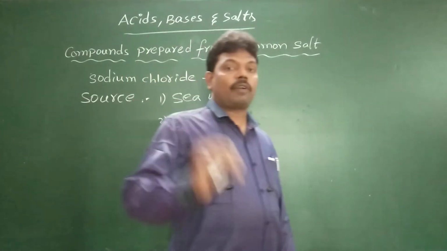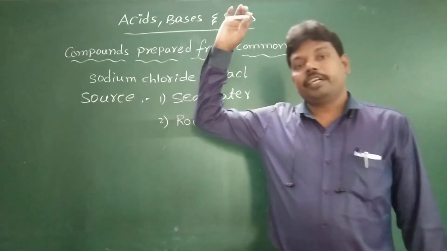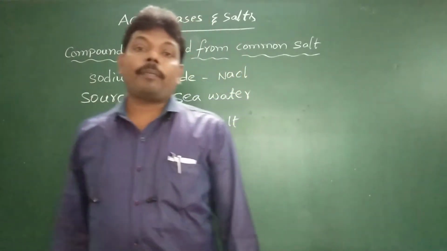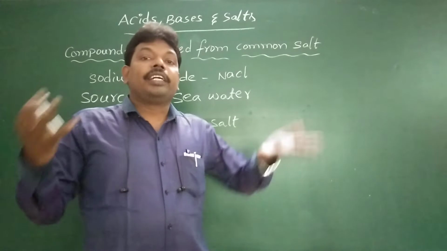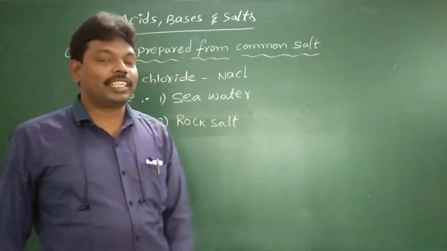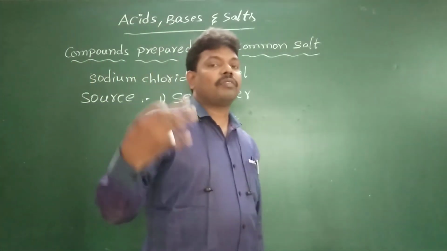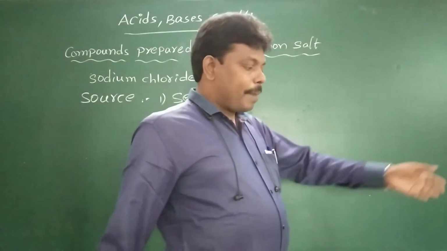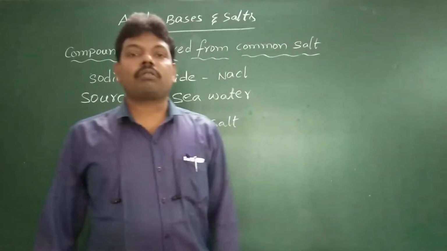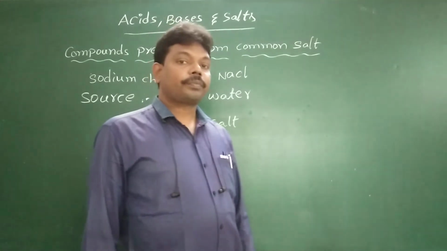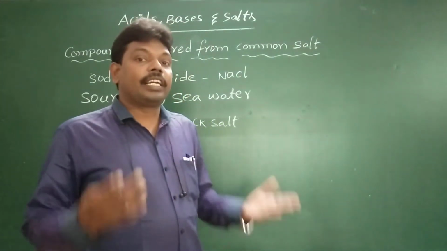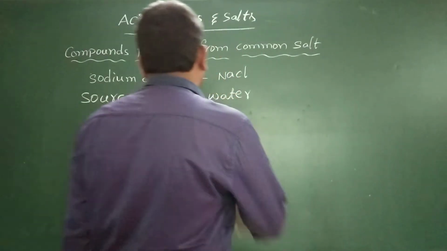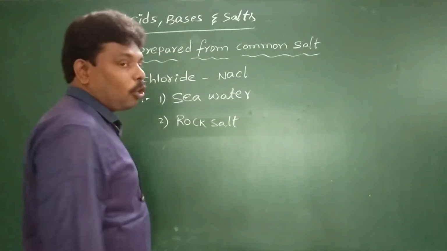How are these deposits formed? In bygone ages, in ancient days, the oceans dried up, and when the oceans dried up, they left salt. If you go to the Dead Sea, you can see a lot of salt beside the bank of that sea. Why? Because when salt water dries, it leaves that salt. These are the two sources to get salt.